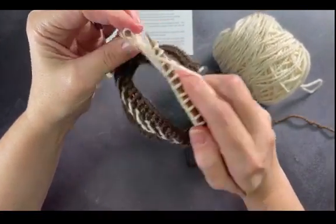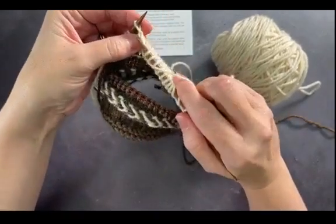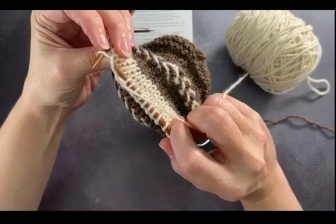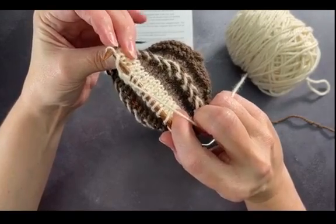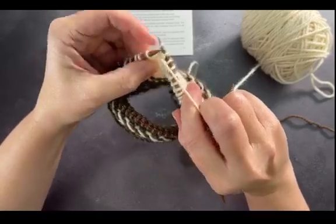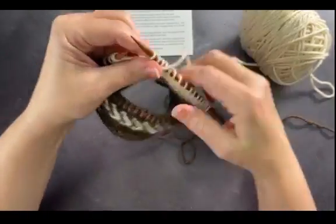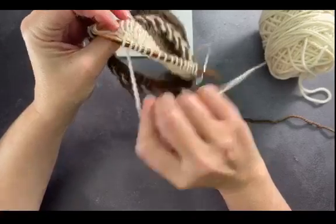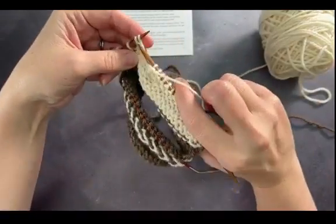What I want to do with this one, so in my knit stitch I went into the front and the front. In the purl you go into the back side of the stitch, into the purl side of the stitch, and then you purl the two of those together and you bring it through, and that sits the two pieces of the stitch at the back of your stitch so you don't see them. And we're going to do that again here.